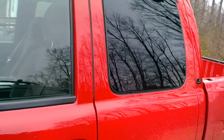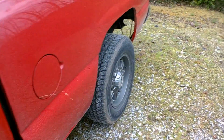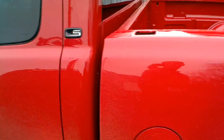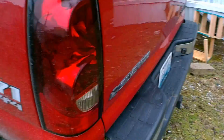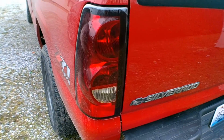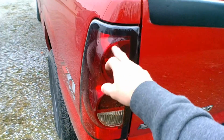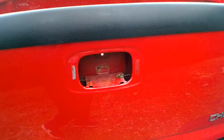I'm getting 5% tint all the way around, and the strip on the windshield. Debadge that. And we'll get third brake lights. Or not third brake lights. We'll get the tail lights, hopefully the E-bars, and then the third brake light. I've got that ordered too.